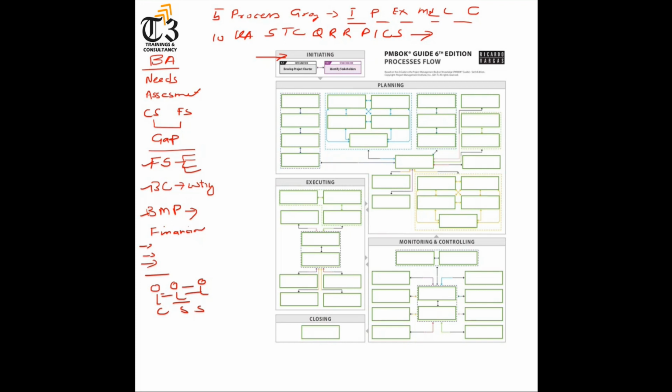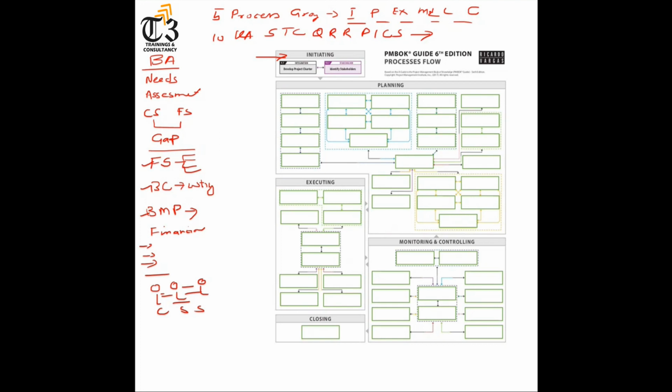Once we have the charter, after becoming the project manager, your first task as a project manager is to identify the stakeholders. Once we identify the stakeholders, we get an output called the stakeholder register, where we list the stakeholders or potential stakeholders, as many as identified, based upon their power and interest. We can use the power interest grid, or the salience model where we have power, urgency, and legitimacy, or we can use the stakeholder cube to identify the stakeholders and their requirements and expectations. And this completes our initiating process group.